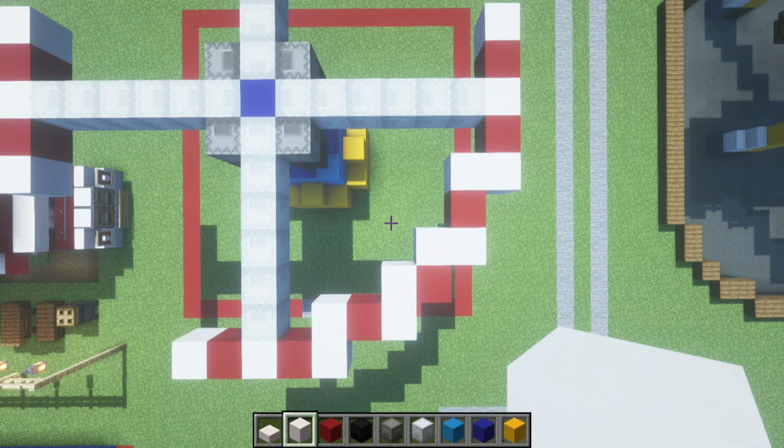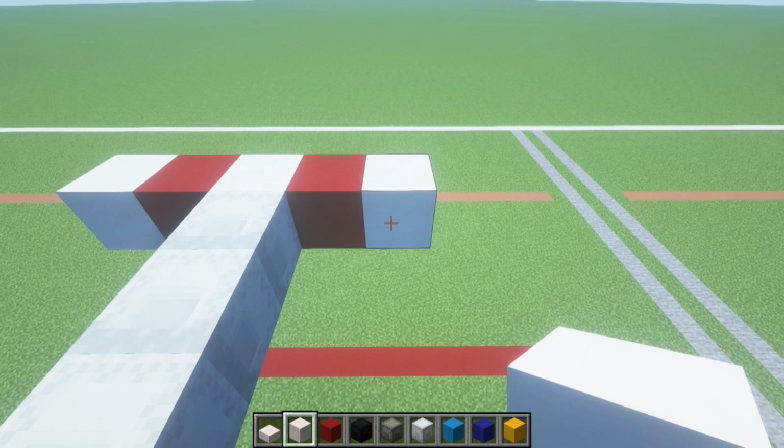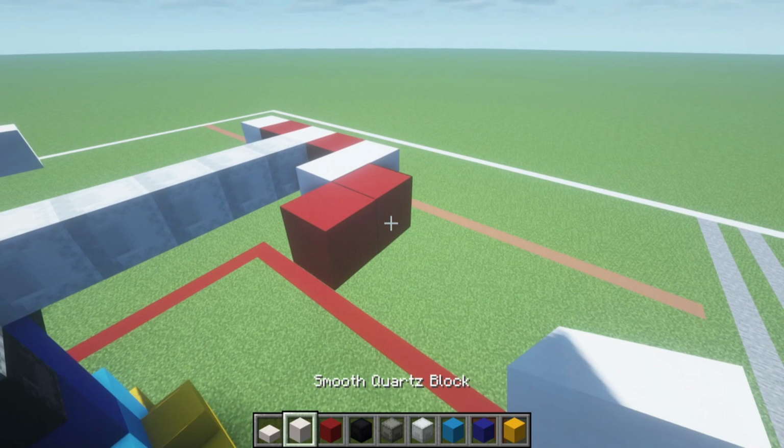So coming towards the back here, we'll start from the back and build forwards. So behind the smooth quartz, we will place another smooth quartz. And then next to this, a red concrete. Extend that red concrete behind. Add a row of smooth quartz block to the right of the red concrete.